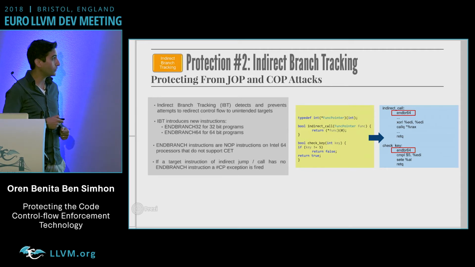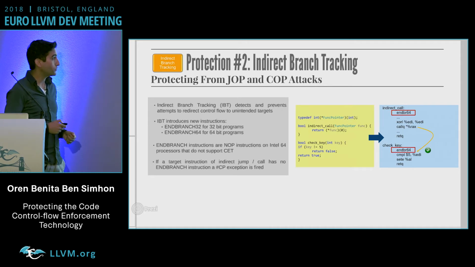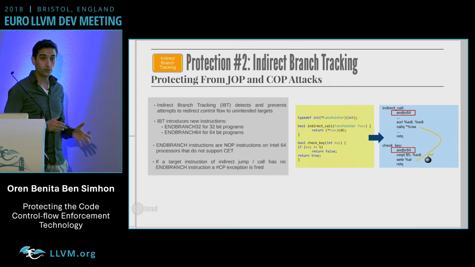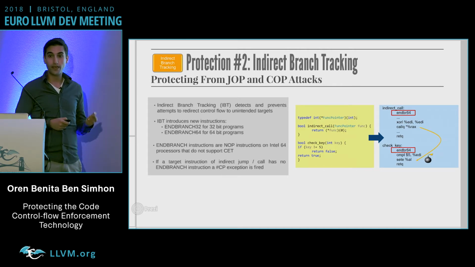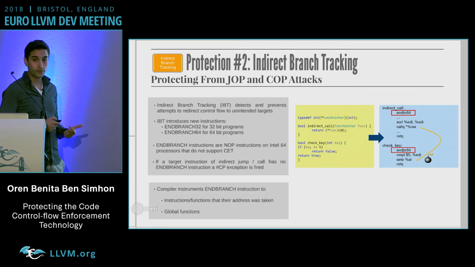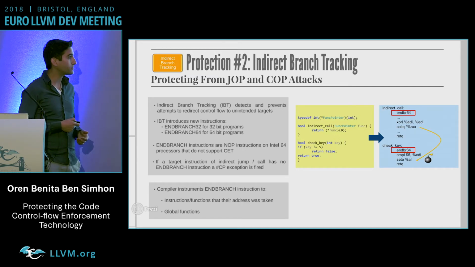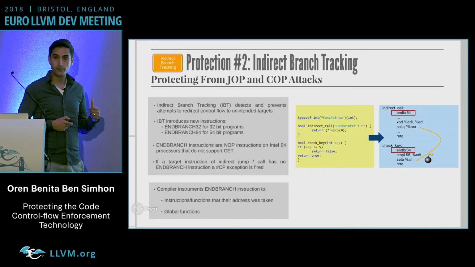Notice another thing here. We have an indirect call, which is exactly this thing: calling a function pointer indirectly. So what happens if we try to indirectly jump to an endbr instruction? Then we are good, everything is okay. However, if we try to jump to another location that doesn't have an endbr instruction, we get an exception. So the endbr instruction is inserted in two cases: one is global functions, and the other is when an address was taken. We will see an example for that as well.